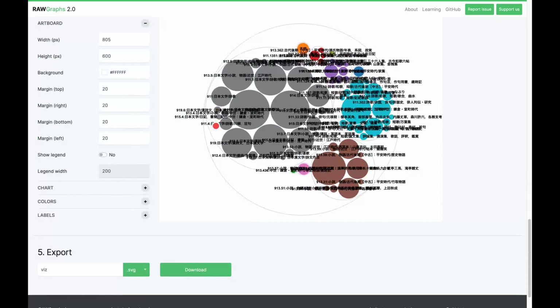2 large clusters emerge: poetry, waka and haikai, and fiction, such as Kusazoshi picture books and Yomihon novels. The large catch-all circle labeled Japanese literature remains because the depth of classification varies from record to record in the source data. Surfacing such quirks of classification is itself one benefit of visualization.